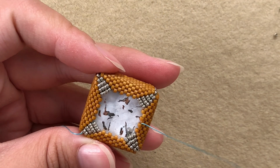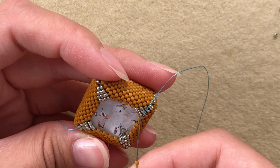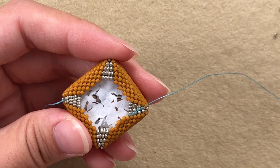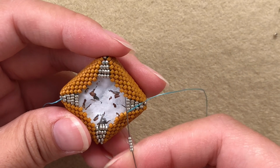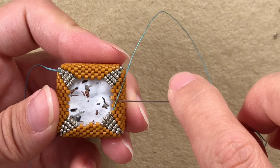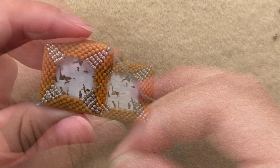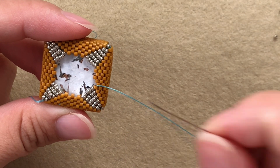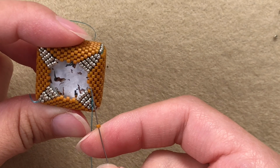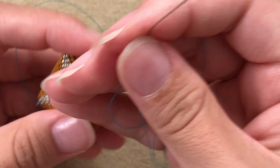Next row, pick up a delica, go through the next, pick up a delica, go through the next. Now I'm gonna pick up 5 50 no's. 1 2 3 4 5, and then go through the sticking out bead on the other side. So continue delicas, 5 50 no's, delicas, 5 50 no's, delicas, 5 50 no's. So I went around, added the last 5, and now finish this row. Pick up a delica, go through this last one here, and step up.